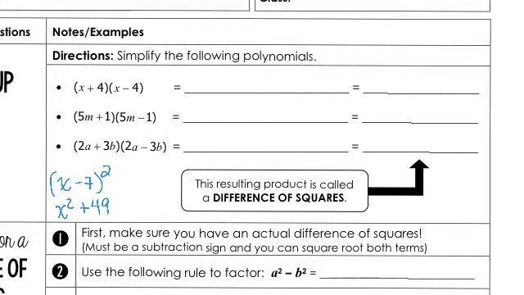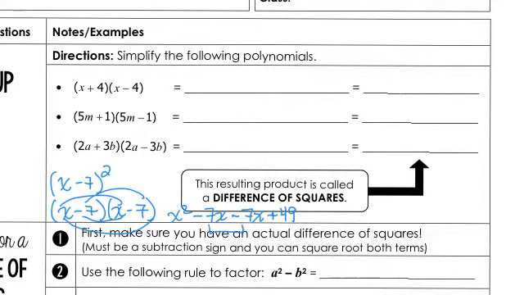When you square something, you're multiplying something times itself. And so the reason for that is that you're going to have this situation. Some of you still thought of it the way I just did it, which was wrong. If you think this through and write it completely out, x times x is x squared. Minus 7 times x is negative 7x. That would be the insides. The outsides would be negative 7x. And then negative 7 times negative 7 is plus 49.